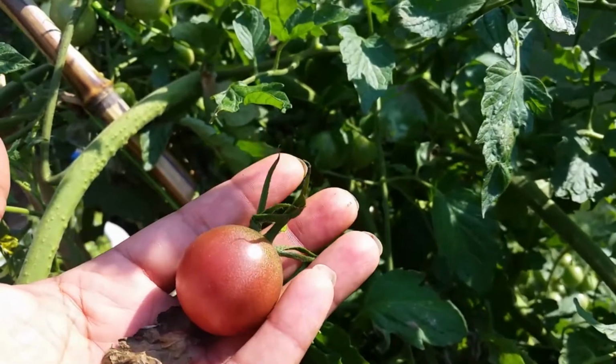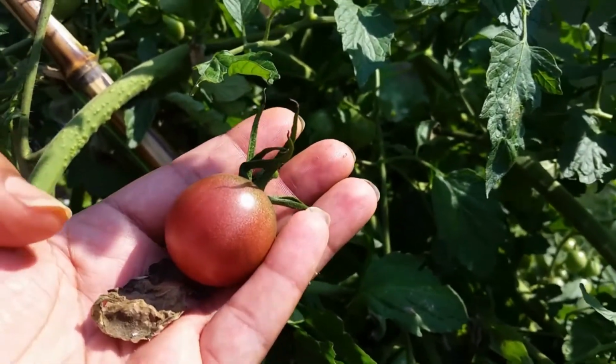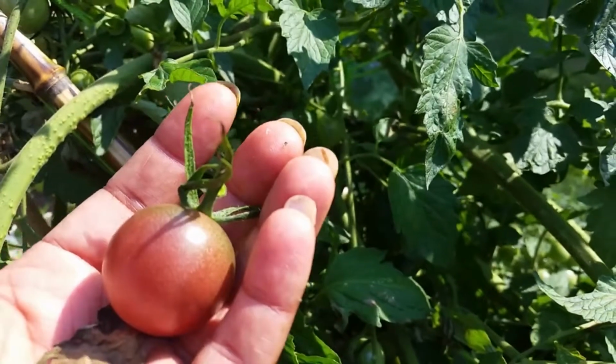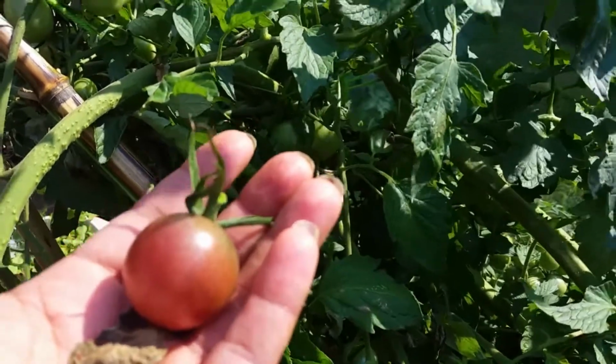So I'm going to let it ripen fully. So I'm going to wait until it's almost ready to split ripe. And you just squeeze out the seeds. That's a quick way, because I'm not going to use them this year. So they're perfectly fine to just rinse and dry on some paper, newspaper, and then I can use them next year.